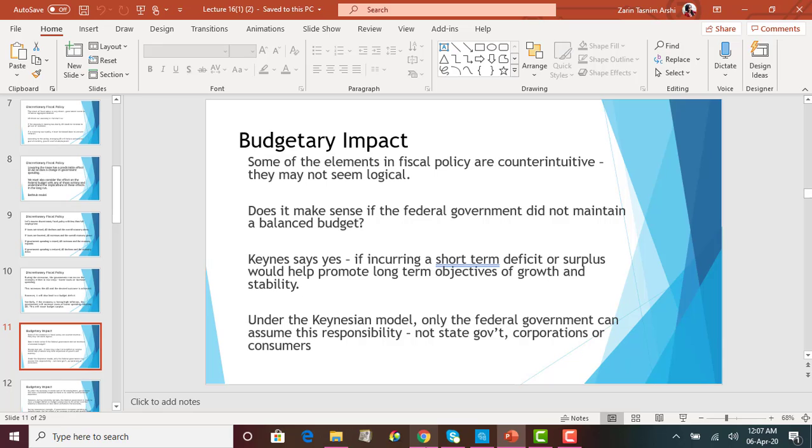So the critics of Keynesians say, hey, does it make sense for the government to spend more than what they earn? In general, it's not wise just to spend more than what you earn, right? That's what we think. So that's what the critics are saying. But Keynesians, in response to these critics, are saying, hey, it's okay to spend a little bit more in the short term than your earnings, but as long as we have long-term stability in the economy, that will create employment for everyone and that will increase output. That's their Keynesian defense, that this spending is needed in the short term to get a long-term stability.